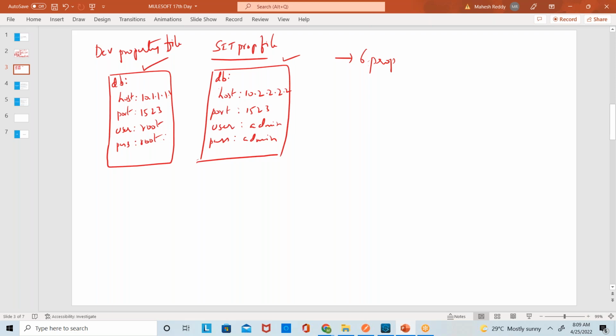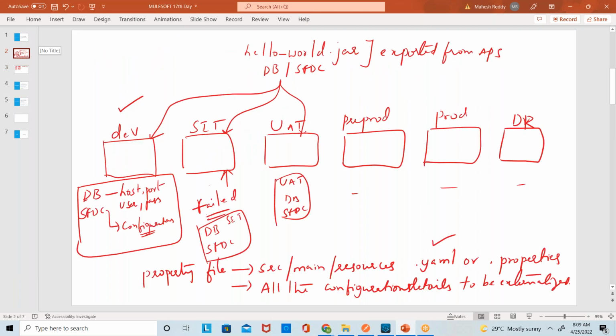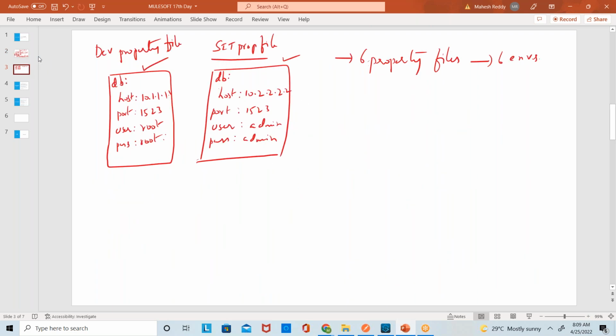We have 6 environments. Now in real time, they may have only 3 or 4 environments. For example, they have only dev, UAT, and prod, three environments. How many property files will come? 3 property files only.